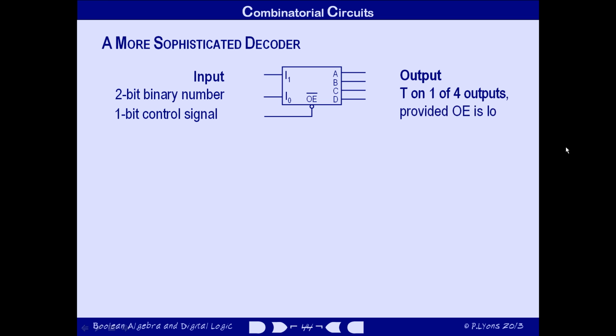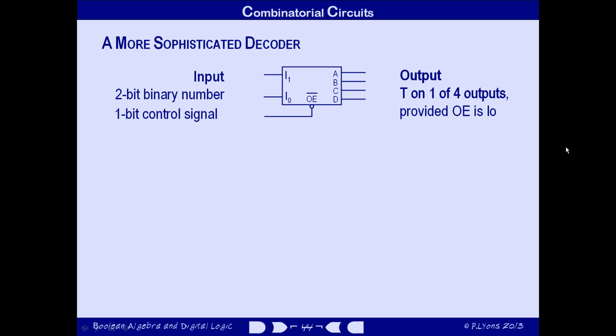Graphically, we indicate that the signal is active low by putting a little circle on the end of the wire and putting a horizontal bar over the name. So this control input enables the output when its voltage is low. That's probably the opposite of what you'd imagine might happen, but it's quite a common convention with control signals. Data signals mostly use a high voltage to mean true or 1 and a low voltage to mean false or 0. There are exceptions to that, though, as we'll see a few slides from now. So let's recap. The more sophisticated decoder behaves exactly the same as the simple decoder when the output enable input is low.